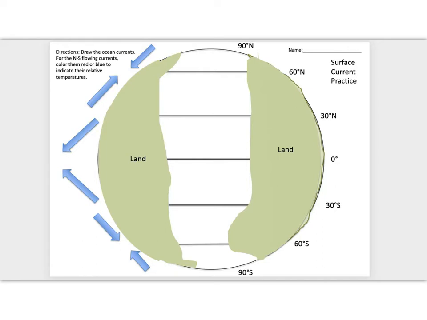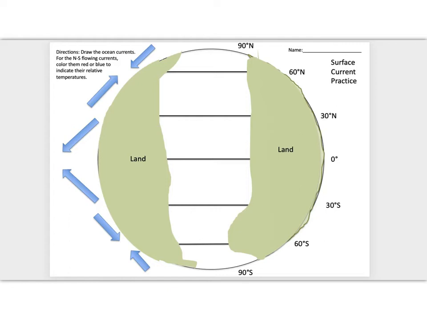Okay, so I'm going to use green, just so we're not confusing that with the red for warm and the blue for cold. And I'm going to sketch my ocean direction on the outside here, because we need to use these arrows to figure out where 45 degrees is.